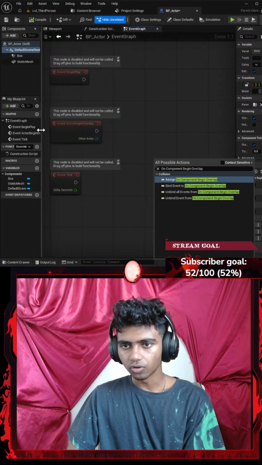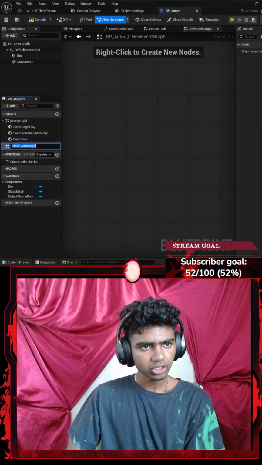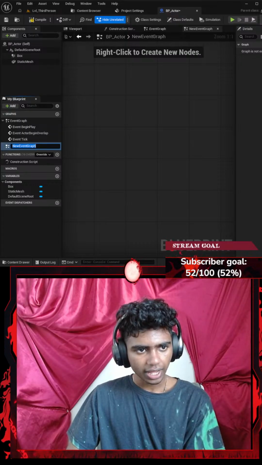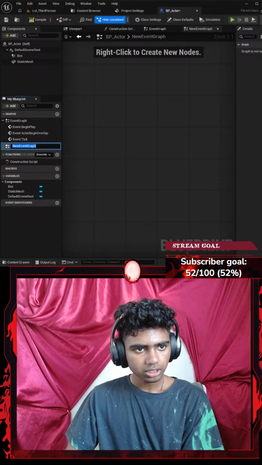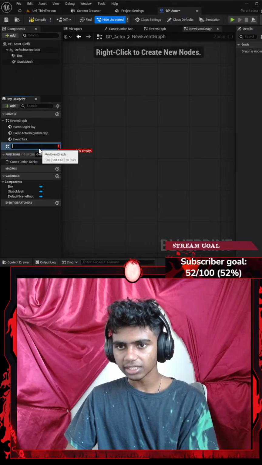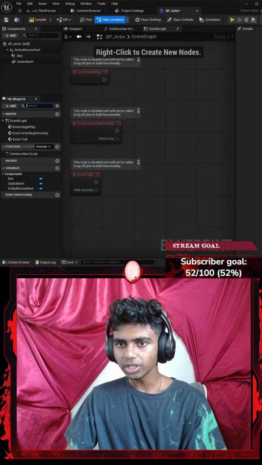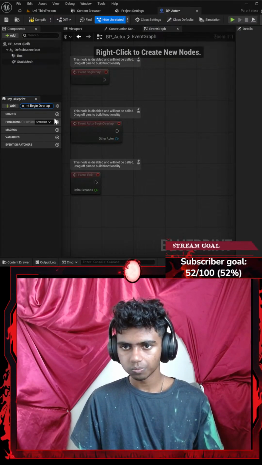Wait, I think it should go from here. I'm going to click something like plus. Wait, did I have to actually create plus? Okay, all actions and blueprints. We're adding stuff, so all actions and there's a blueprint. Wait, instead of adding something new here, let's delete this. Should I go with the search bar and search something like on component begin collision?